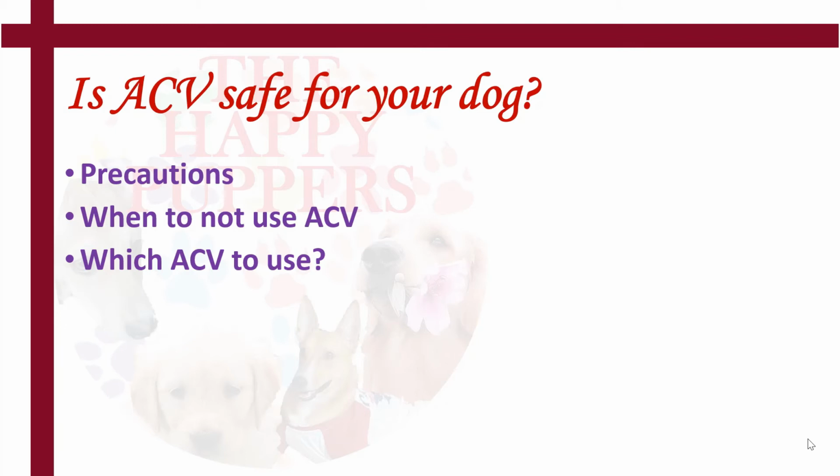So as per Dr. Kaylin Haynes, who is the Assistant Professor of Nutrition at Cummings School of Veterinary Medicine, Tufts University, just 1 or 2 teaspoons of apple cider vinegar diluted with water most likely will not have any negative effects on the health of your pup. If you're using more than 2 teaspoons, or if you are using undiluted apple cider vinegar, it may cause problems in dogs who are not completely healthy.